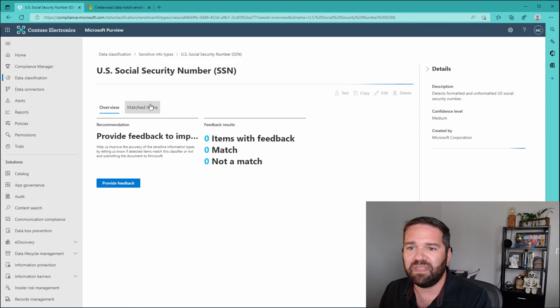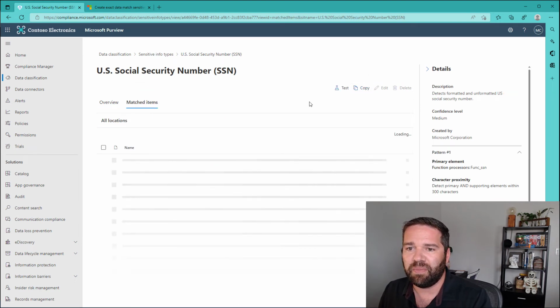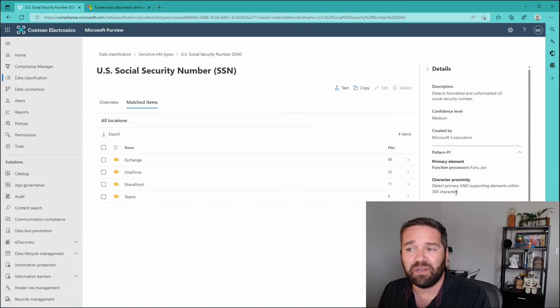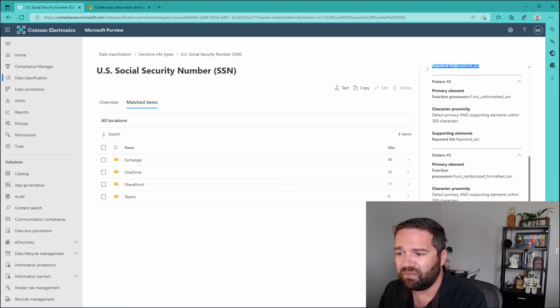One of the things that's interesting about this is on the right here, you can see these definitions. This is an update. That's cool. I like that interface. But each of these definitions for the built-in US Social Security number, you'll notice there's a supporting element here called keywords. And if you look at every one of these different definitions, even though they're the low accuracy ones, it requires a keyword. And so that's great for removing false positives for just a regex match based guess.